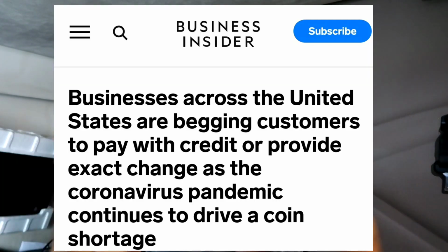Also, have you noticed places say, hey, we don't have change? If you go to the truck stops, they say, hey, bring us all your change. We'll convert it over to regular cash with no fees. You wonder why? They're trying to get it so we go digital, just using a debit card. You know, I got an app on my phone where I can just hold my phone close to the thing and it automatically goes through. So this is the plan.